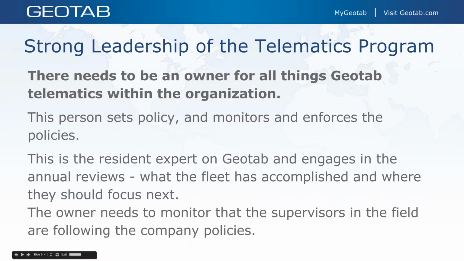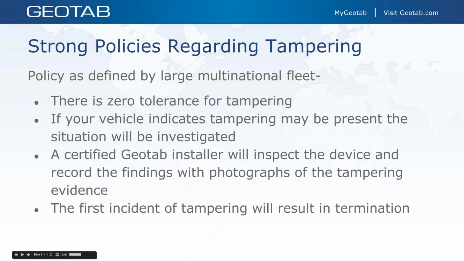It is important that that owner inside there monitors that the supervisors in the field are following the policies. There's a really good example here, the strong policies regarding tampering. Now, if you don't have a lot of problems with tampering today, you probably don't need a strong tampering policy. If you don't have a strong policy today, you're probably going to see a higher level of tampering within the fleet. They're definitely cause and effect.